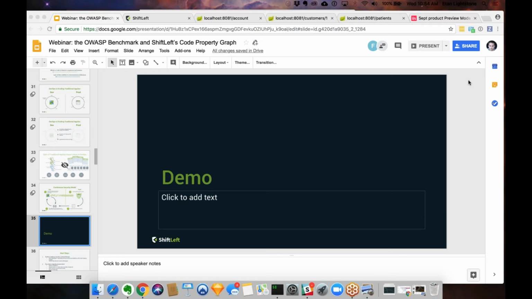Okay, last question here. Do you integrate with any bug tracking tools? The answer to that is not yet. But it is definitely a priority of ours, and in fact, we're building that and we'll be shipping that capability soon. I believe the first one we'll support is Jira, but don't quote me on that. It might be another one, but I'm pretty confident it's Jira.